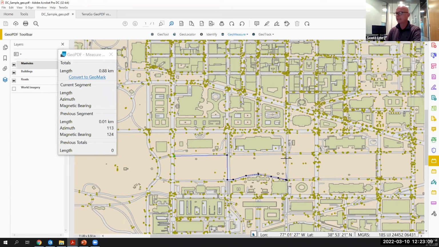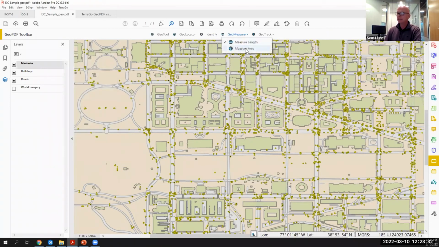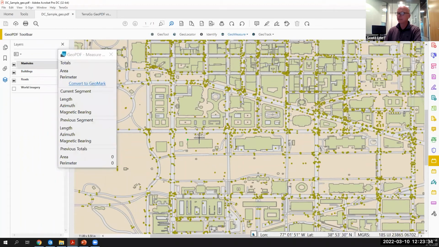Again, everyone's not a geospatial person. So given some of these capabilities, just in the free intuitive environment, it enables a lot of collaboration across discussion and lets them answer their own questions. What's the distance between here and here without having to go back and forth with the geospatial analysts? You don't just measure linear features, you can also measure areas. So if I wanted to know what the area of this building actually was, if it wasn't included in the attribute information, I can just go in and digitize the area of this building.